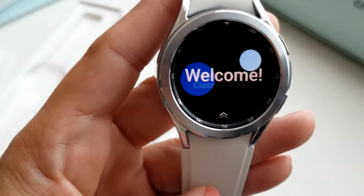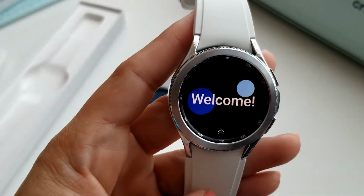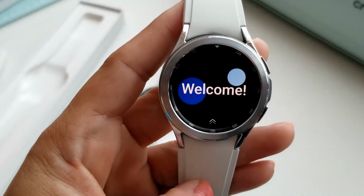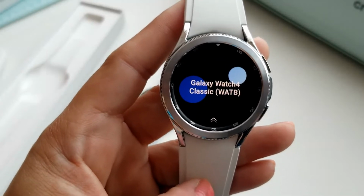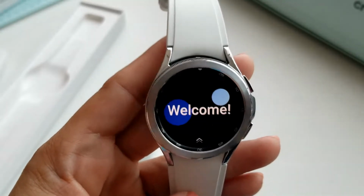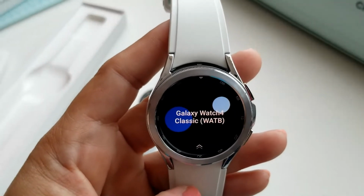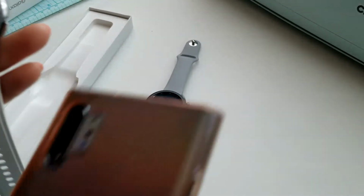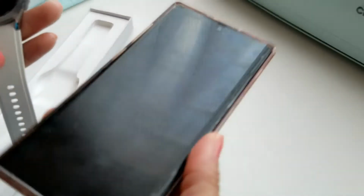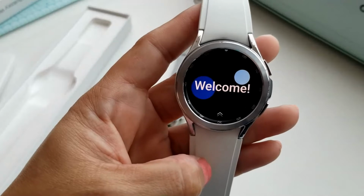I just got a notification for a Galaxy Watch 4 Classic on my Note 8. So I'm actually recording this with my Samsung Galaxy Note 8 phone. I did not get rid of this phone. I don't know why. I love this phone. So I keep it still for recording purposes if I need to use my Note 10 Plus, which is this phone here. So let's go ahead and see what happens here.